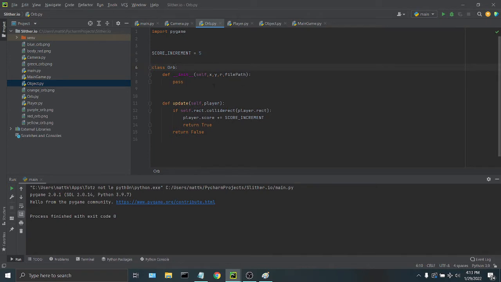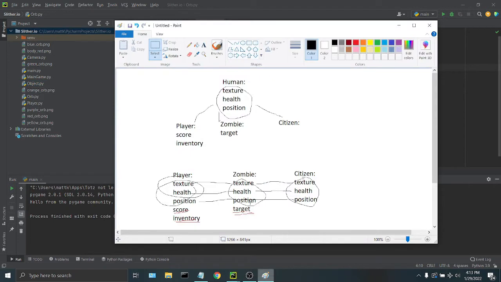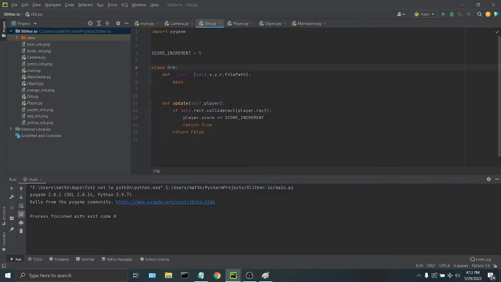So you may be wondering, and these parentheses should not be here, how do we actually tell one class to inherit from another? How do we tell the human or the player to inherit from human, the zombie to inherit from human? How do we make that parent-child distinction? In Python, that is pretty easy to do. First, I just need to import the parent, from object import object.